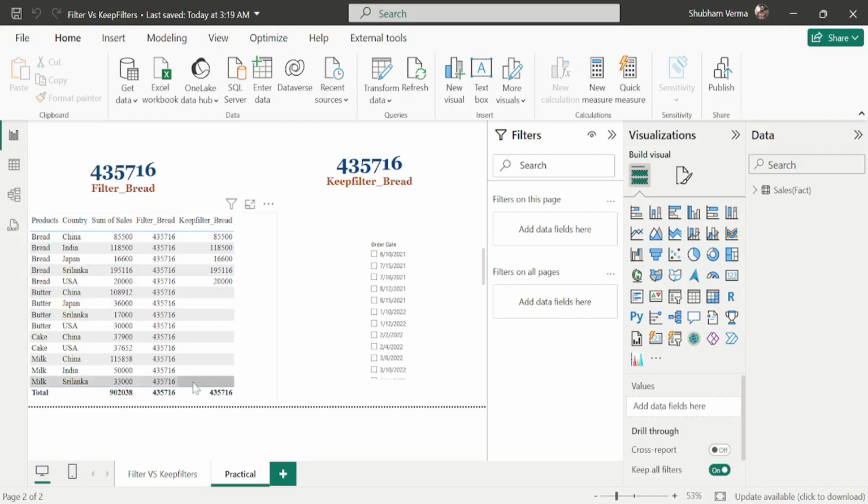You can compare with all other values, like the total sales of cake is 37900 and the bread sale is 435716. In this way, you can compare with more values, like the product milk sale and bread sale, in the case of FILTER with ALL. But if you apply KEEPFILTERS with ALL, you can compare only with bread. No other comparison can be made.